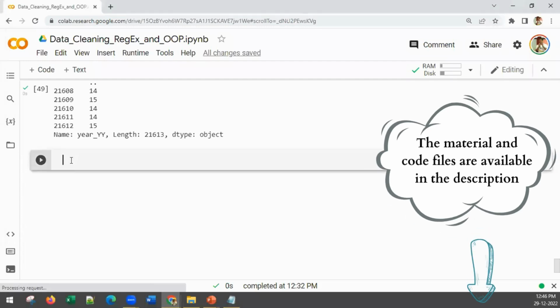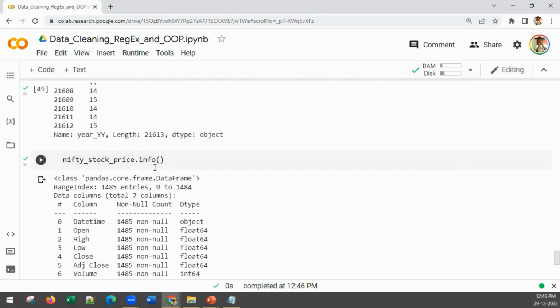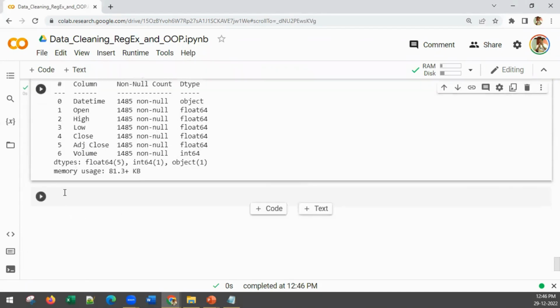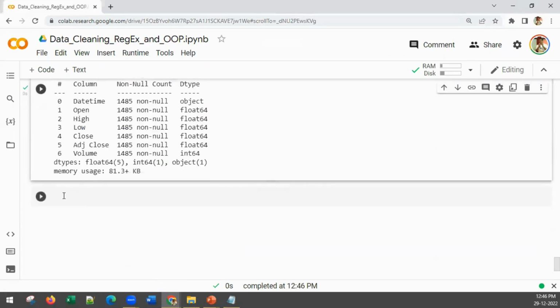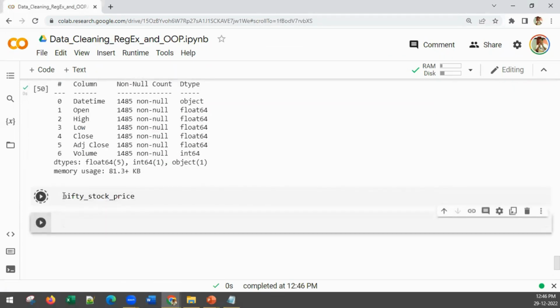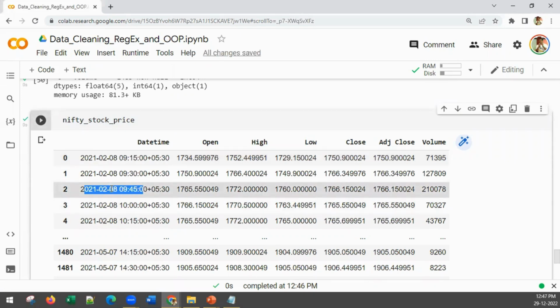Let us see how to work with datetime functions. For this, we have to work with a datetime variable. So Nifty stock data has a datetime variable, Nifty stock price. If you look at the info of this particular data frame, you will have a variable which is a datetime, because the stock price changes minute by minute. So it not only contains date, it contains time as well. If you want to have a quick look at a sample of this data, you can look at some of the records. The exact date as well as the time is given to us, and this is in a particular format.